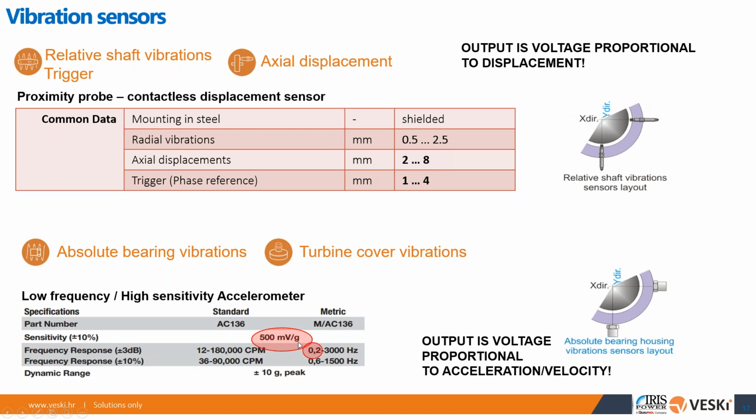we really want to have is high sensitivity. So at least 500 millivolts per G, 1,000 millivolts per G is even better. And then it has to go down to low frequencies, because remember, the frequencies you're measuring here are 0.5, 0.6, 0.8 hertz. So if your sensor cannot measure low frequencies and is not sensitive enough to have a good signal-to-noise ratio, then basically you will not be able to process the data properly. So these are for bearing vibrations. This is what we want to have: at least 500 millivolts per G, and then below 0.5, 0.2, 0.1 hertz. You can even find 0.1 hertz accelerometers today.